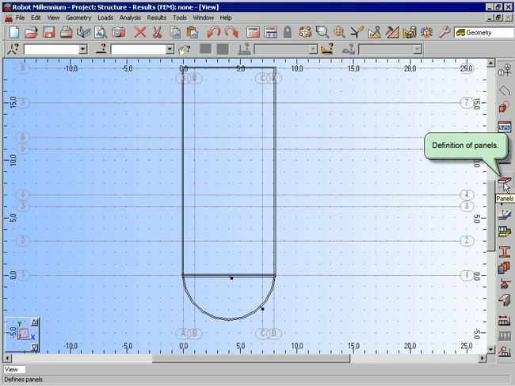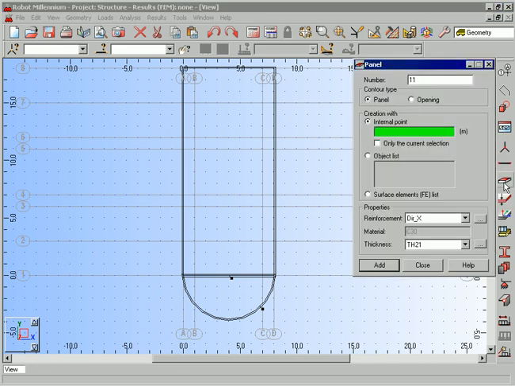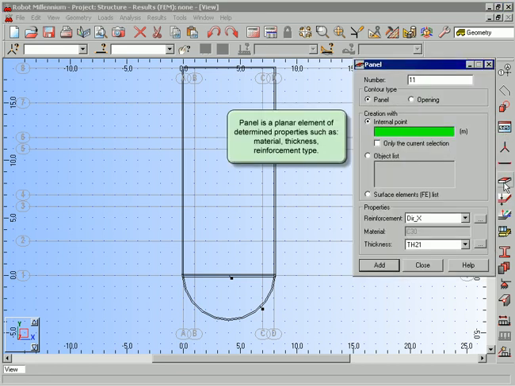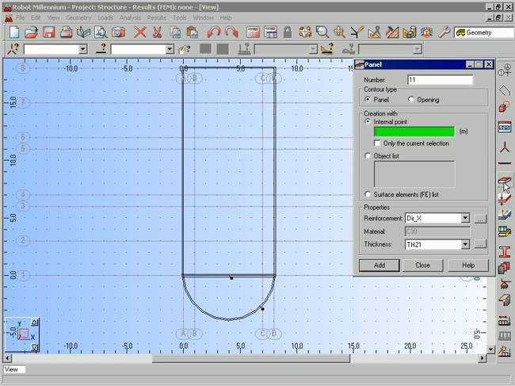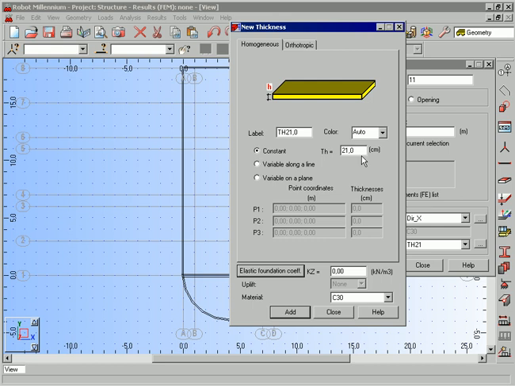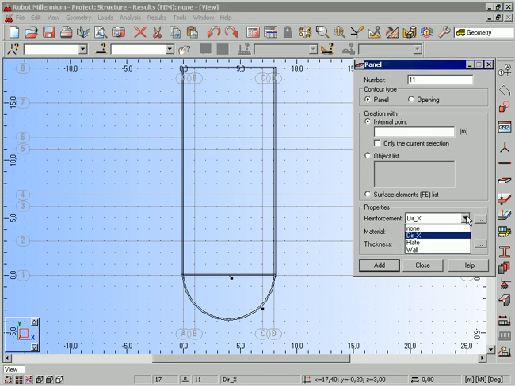Returning to the 3D model, you can see that we have now defined a slab at a certain level. And within this structure now we can define some structural attributes on the panel, such as thickness and material type. In this case we're going to define a 200mm thick concrete slab.